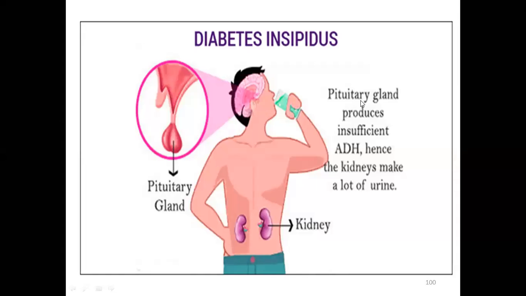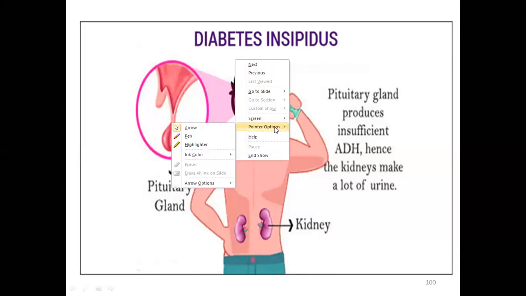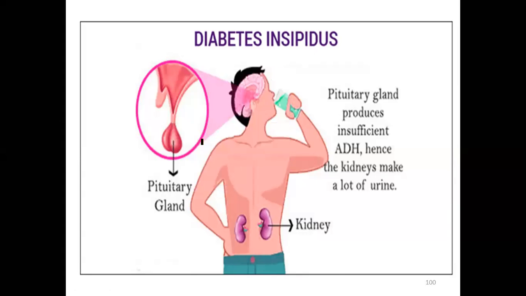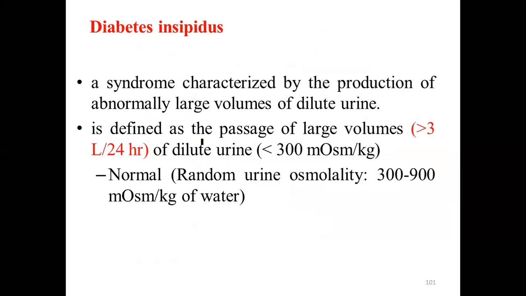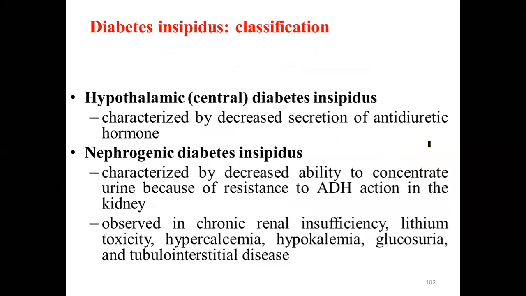So in the previous lesson, we started discussing diabetes insipidus, the posterior pituitary gland disorder. In short, DI is insufficient production of antidiuretic hormone. This ultimately causes dilution of urine. We mentioned that a large volume will be passed, above 3 liters per day, and that the osmolarity of the urine will be very low.